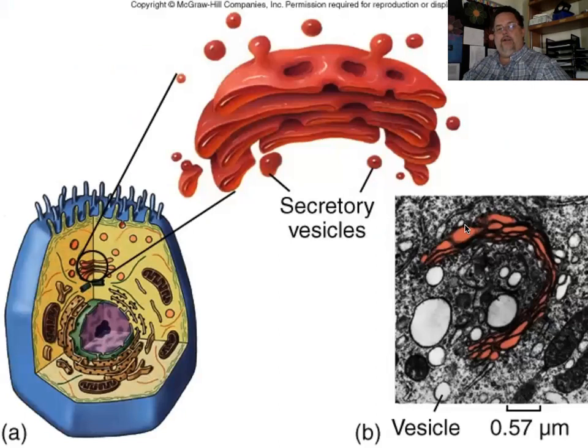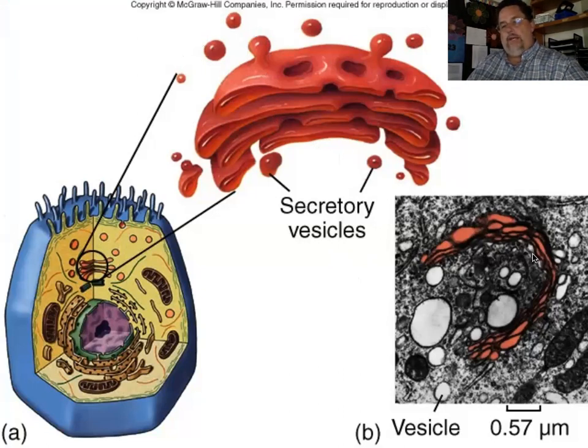Here's a real picture of the Golgi apparatus. And here's real droplets coming in, joining, being modified, and leaving. So here you can see the Golgi apparatus. Well, it says secretory vesicles here. We'll have vesicles coming from the endoplasmic reticulum, attaching. Then they'll be modified inside the Golgi apparatus and then secreted and go to that cell membrane.